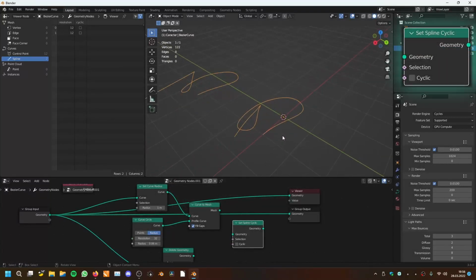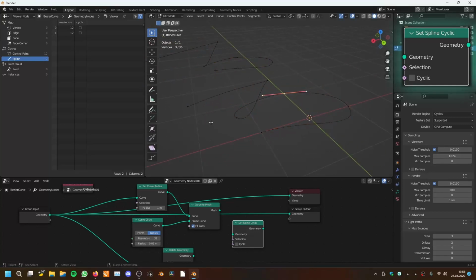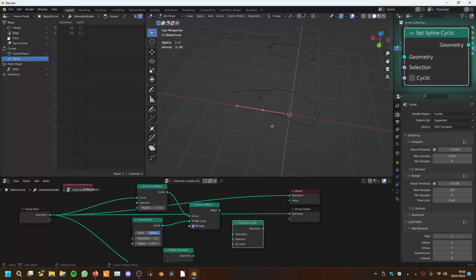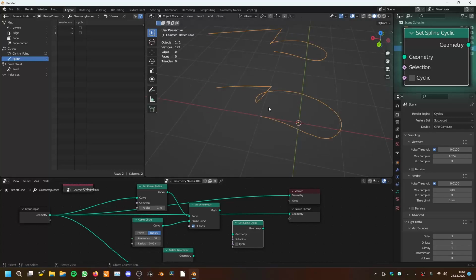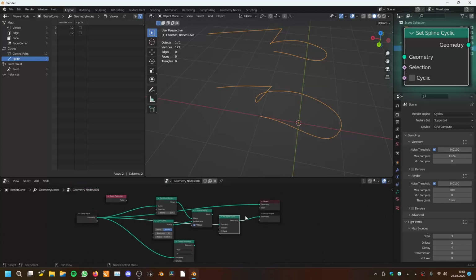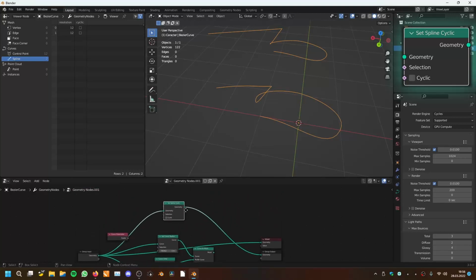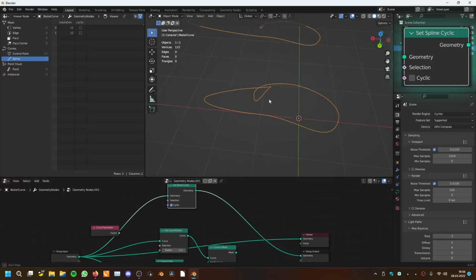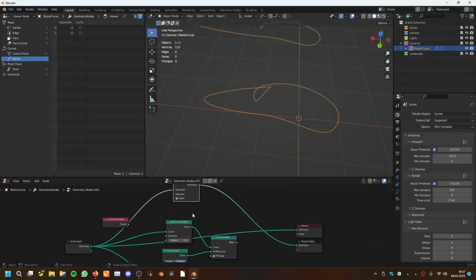Nice. The third and last thing is the set spline cyclic, and we've had the cyclic before. It's just that it connects the splines together like this. So this is not a cyclic spline, because it starts here and then it ends nowhere. Cyclic is when the start and end are connected. And if we use this on our curve here and set it to cyclic, we can see it connects the curve, and then it is cyclic.